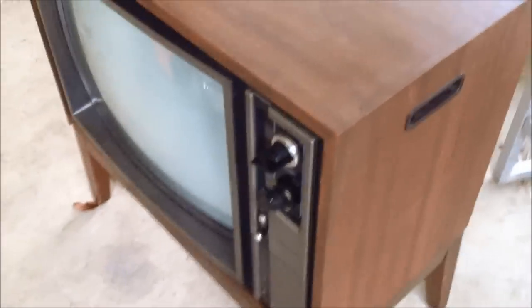Well, found this old TV. It's pretty big. Just found it on the side of the road. Took it home. And I'm gonna tear it down and get the flybacks out of it and all that. And yeah. I already tried turning it on, nothing happens.